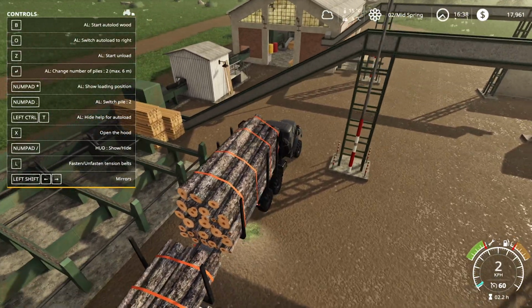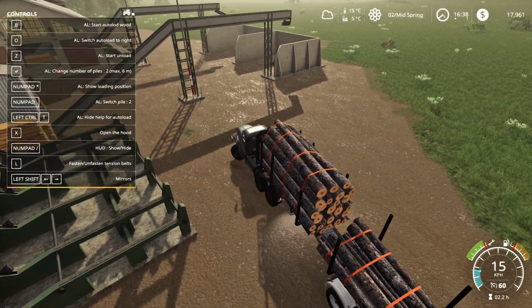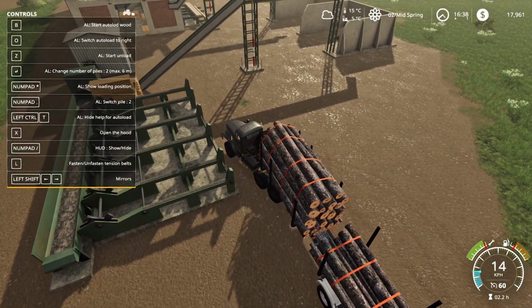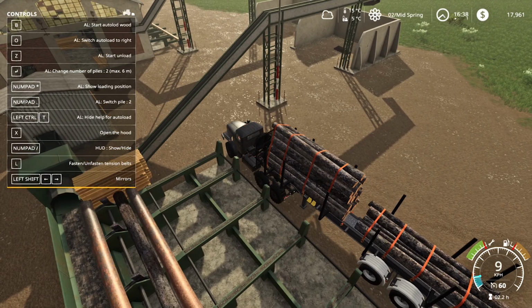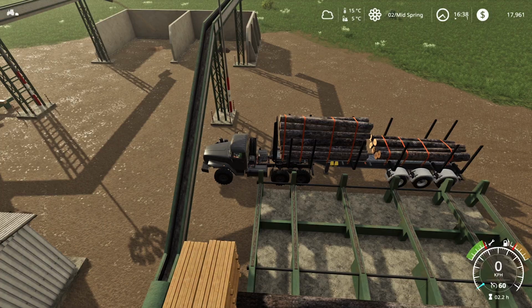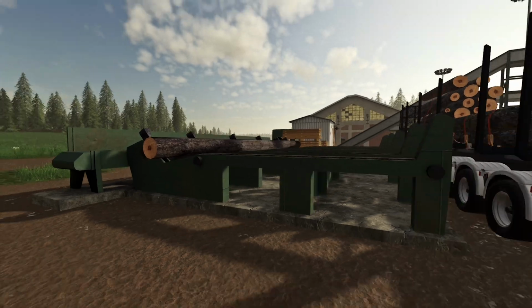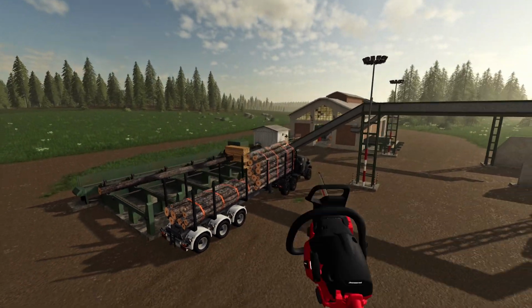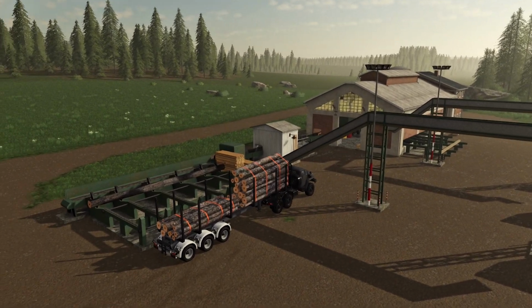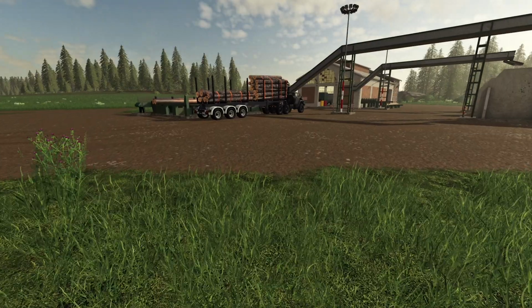Might actually get a screenshot before we start to unload as well. Good screenshot of our truck and sawmill in the background. Oop, it's already unloading them. Right, there we go. Let's jump out of here. So it's 23,000 litres. It's annoying how it cycles through all that, but alright, let's go grab a quick screenshot.